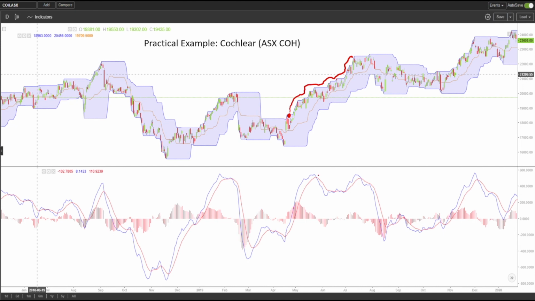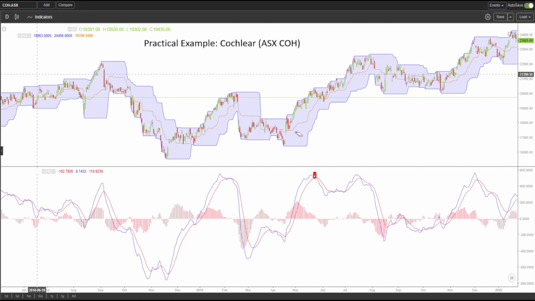At this point here, we're seeing it run out of steam. We're seeing the MACD cross down through the signal line, moving back into a negative direction. Everything from here moves in a southerly direction. So we want to really capitalize on this section here, making our money and then getting out before we go sideways for too much longer.